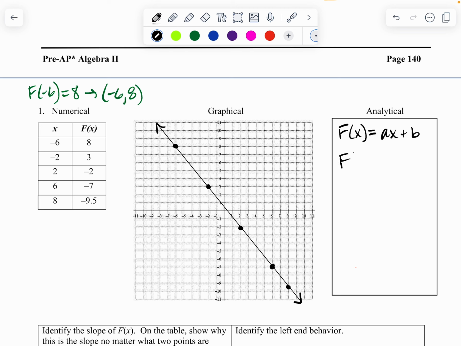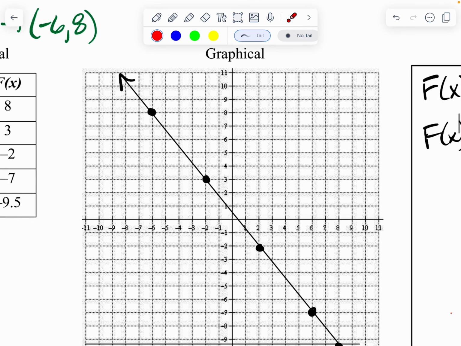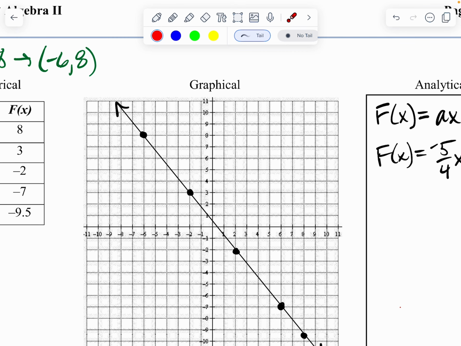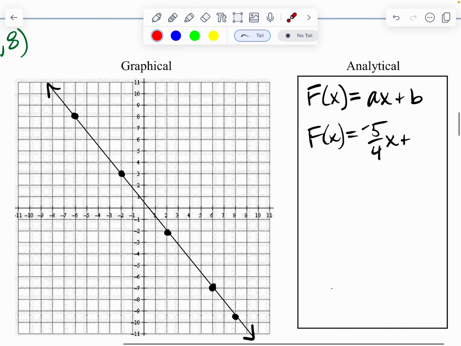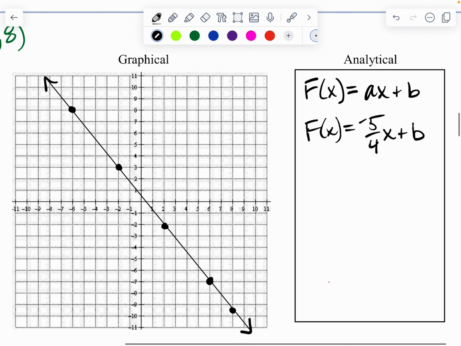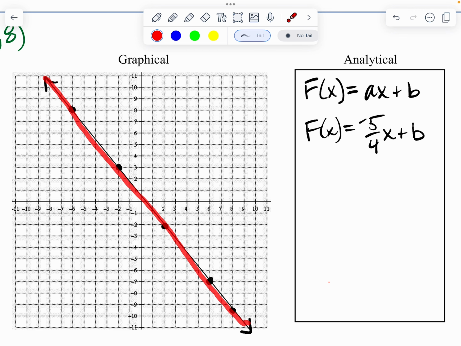So this would be f of x equals negative 5 over 4 x plus, I can't really tell what my y-intercept is. It might be 1/2, but I don't actually know, or it might be something a little bit different because my graph is not drawn completely right. So we're going to do this instead. We don't know what it is, so we're still going to call it b.